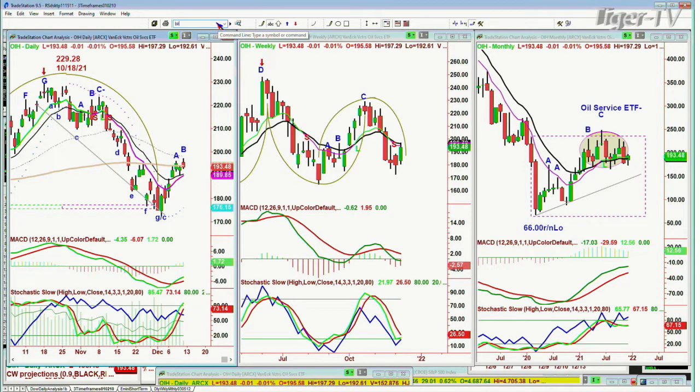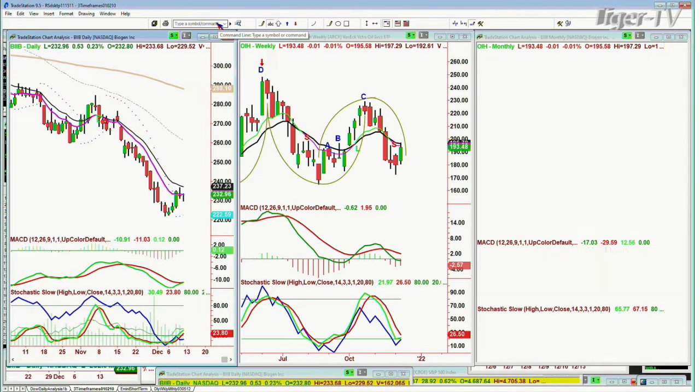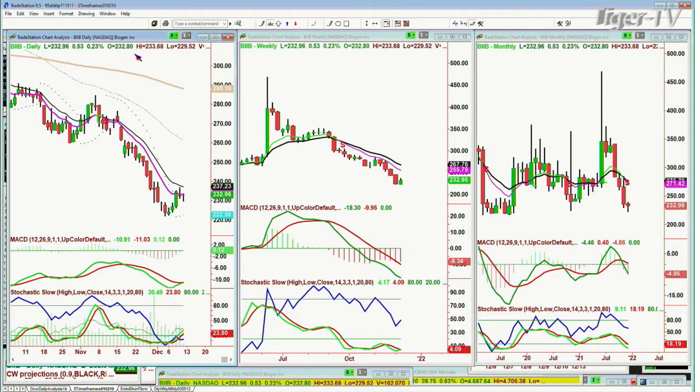Let's look at BIIB, because it had the same pattern. Yeah, you see, BIIB, we talked about this the other day. This is Biogen Inc., and we said it was at around 227. Said it's looking good, but it's a horrible chart pattern to look at because it needs to make a big, like a V-shaped power move to the upside, and now it's gone to a leg A and it's pulling back at 233. It went all the way to 230, almost 237. So yes, it did what we were looking at in the very short term, a little nibble and then add maybe a little bit, but it needs this.